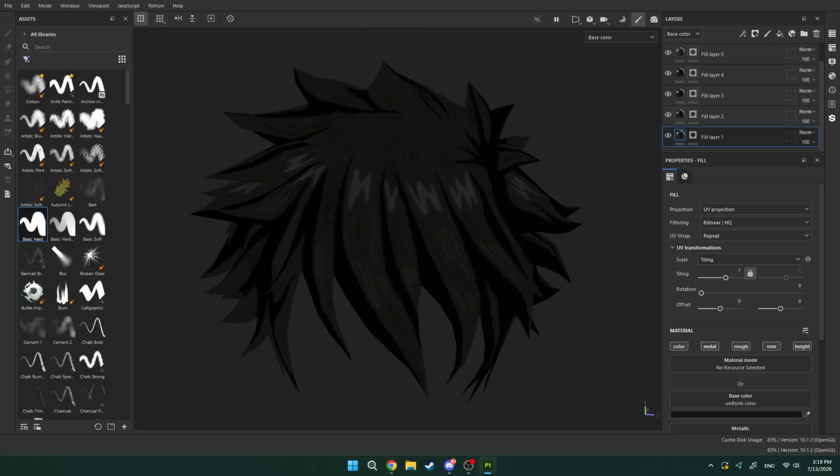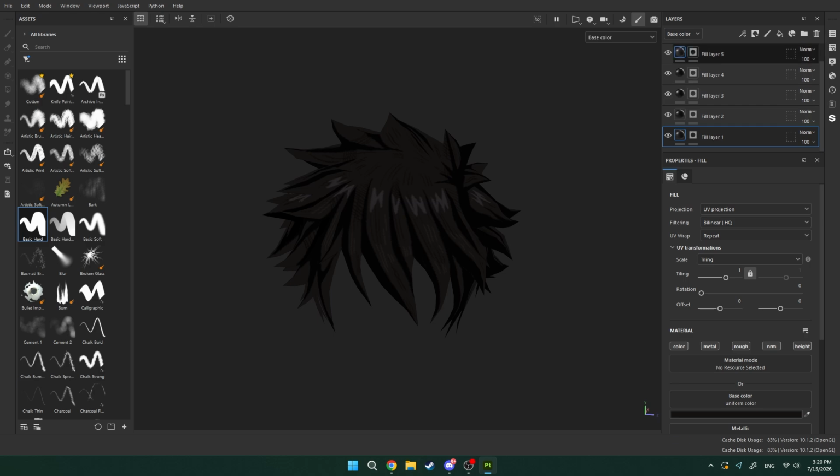Our model is done, finally. If you want to make any tweaks, we've made it so that you can do anything you want. If you remember, using those fill layers, you can change the color anytime. You can even make it red if you want. You can make it blue. It doesn't matter. That's why this workflow is the best for customization.